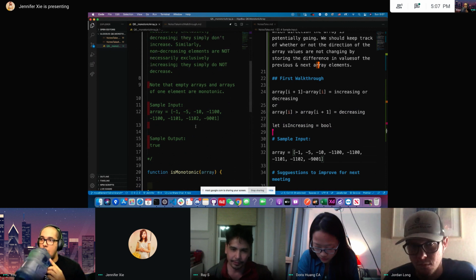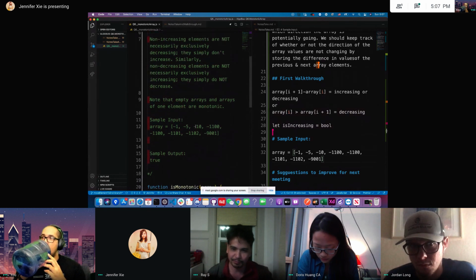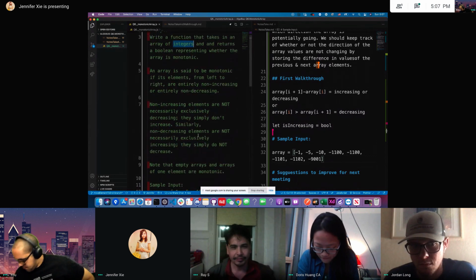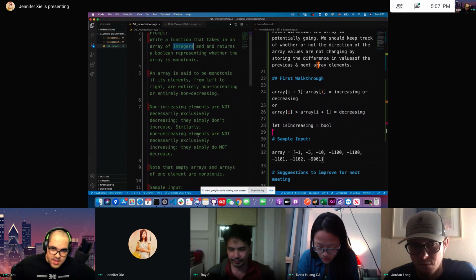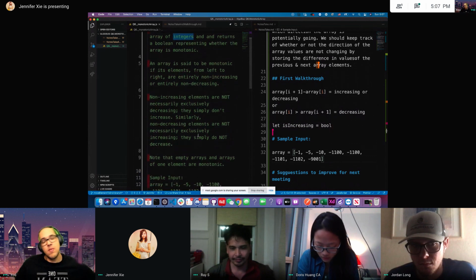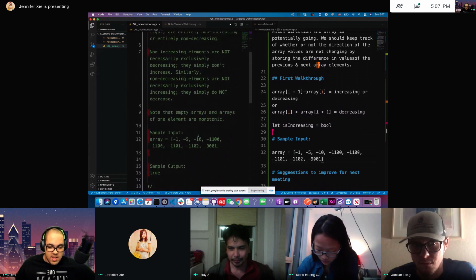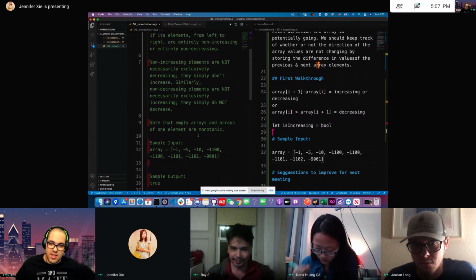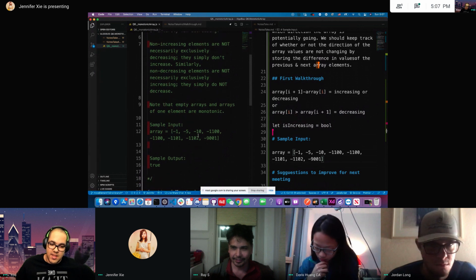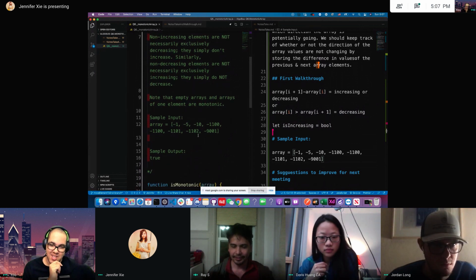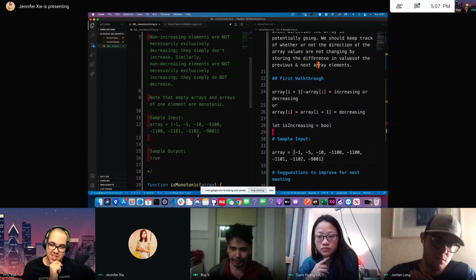Based on that boolean, it will determine which check we're running for the rest of the numbers. All right. So how about your second variable or flag? So how are we capturing decreasing? We're capturing increasing right now with a bool.